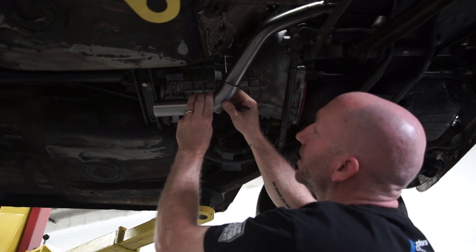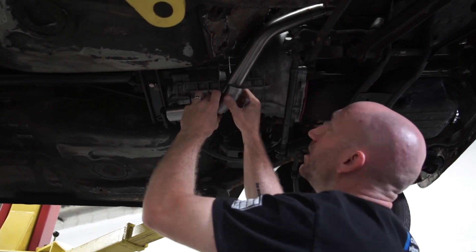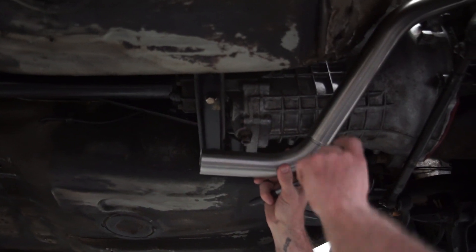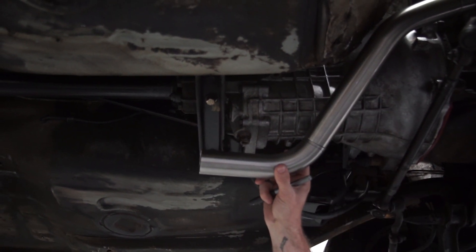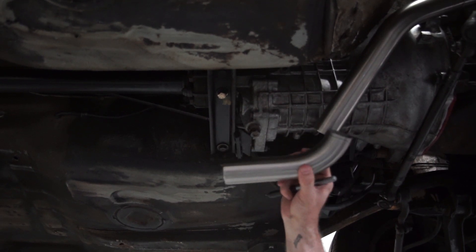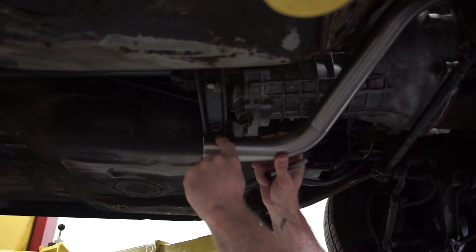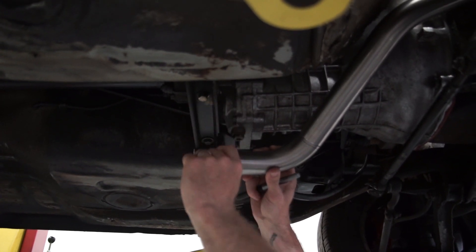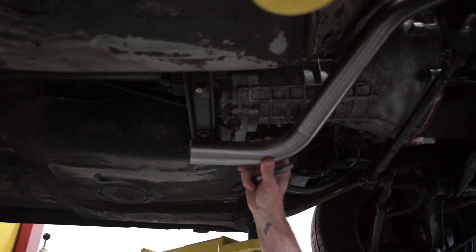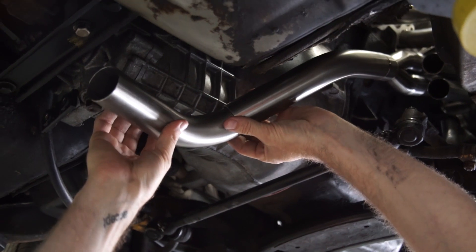A few inches later — it is a little bit long there, but this gives me an indication of how far up this leg I need to make my cut on that piece. I'm just eyeballing this, so once it's cut it's going to be kind of like that. I need to take material off of this leg. I can estimate how far up I need to bring this section — say that distance is two inches, I'll transfer that onto this straight section and cut two inches off. It's nice with these slip fits because you can just pop them in and out pretty easily, no bolts or V-bands to fight with.